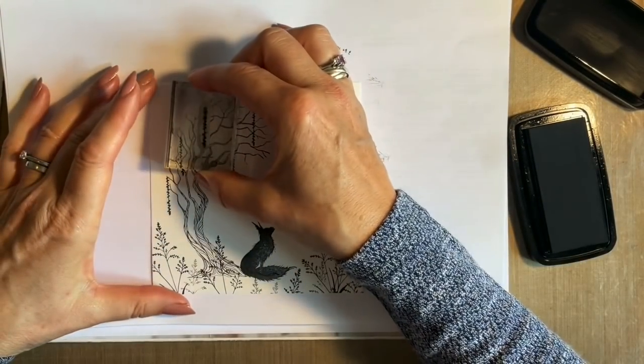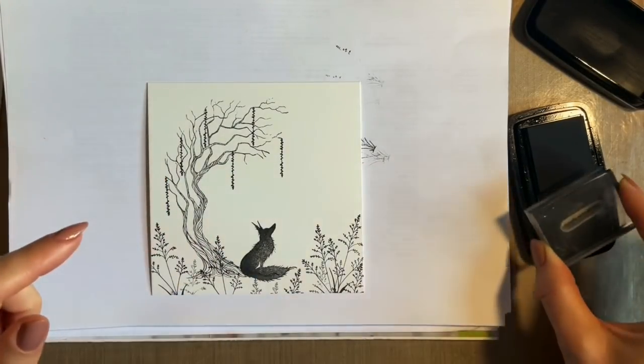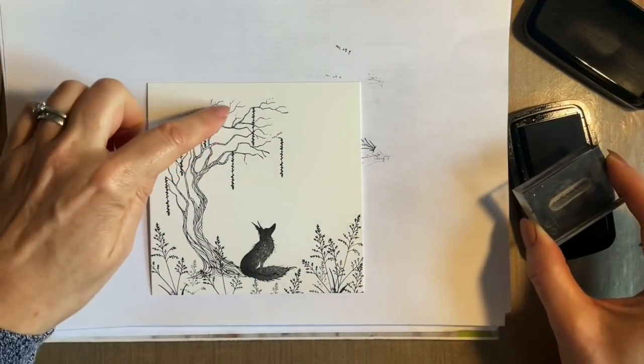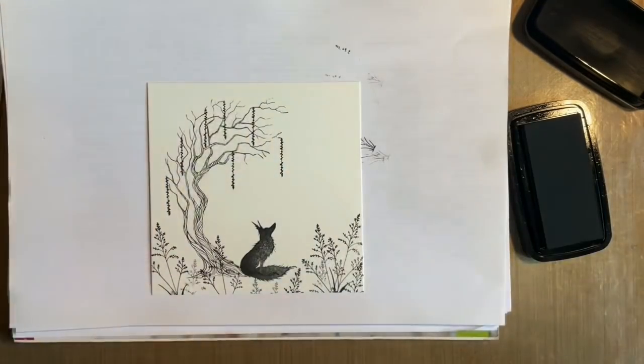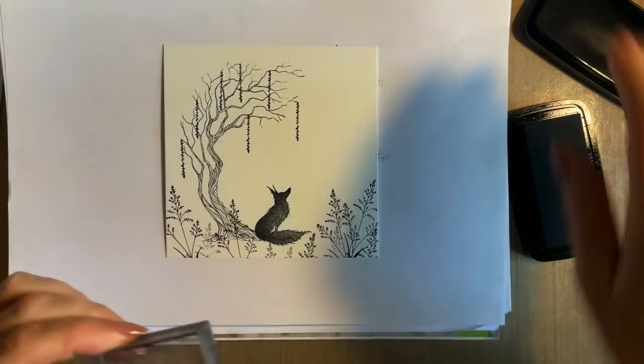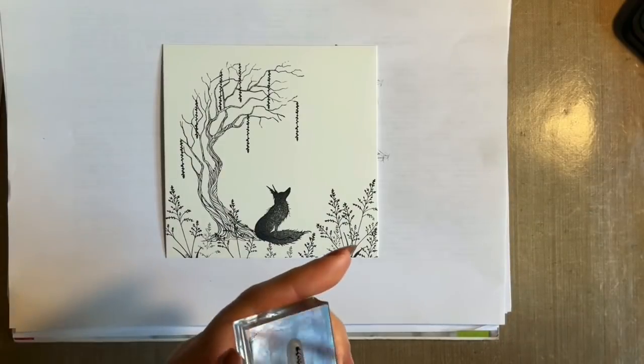Again, we don't want any pizzas, we don't want to overcook it. Right, now that's 6, we want an odd number, don't we? And there does look to be a space there, so let's take that one there. So that's all my black stamping done.